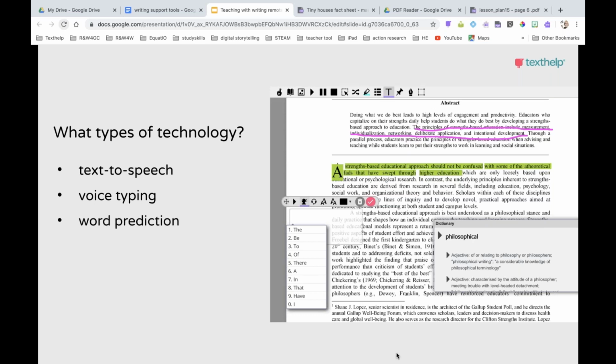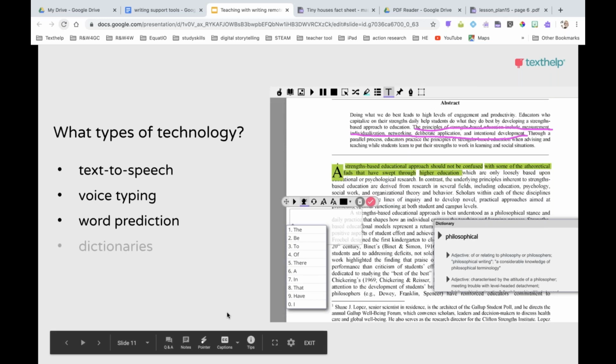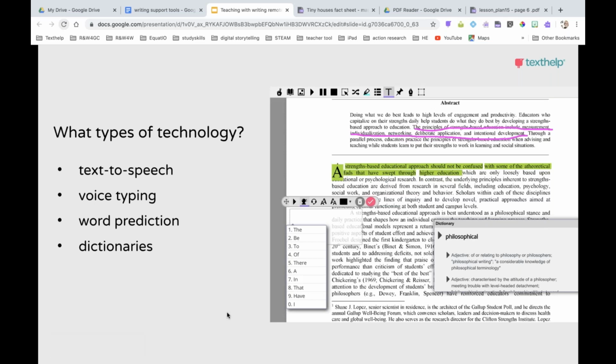Word prediction is something that allows students, well, anyone, to type more quickly and with fewer errors, and something that we know is a really popular tool that's well used in our suite of tools. And then, of course, there are dictionaries online to support students as they're doing their writing with their word choice, and to support that they've got the right word, or the context is right for that word in that spot.